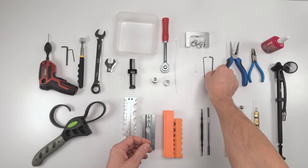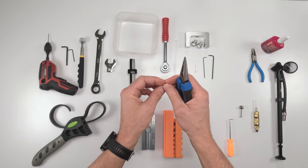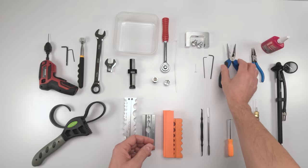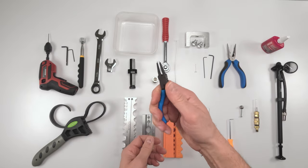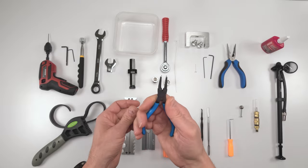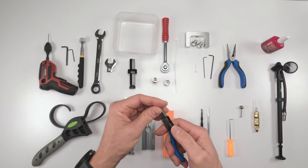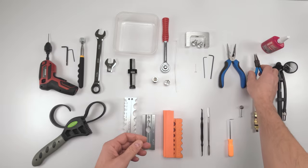So once that's done, we're going to go into the top of the head. We are going to remove a little plate that adjusts the travel on the top half of the shock, basically. You're going to need a needle nose plier. Then after we work on everything there, we're going to need a retaining clip plier. You don't need it, but it's just going to make your life a lot easier. I'll explain later when we get to that part, in order to set the compression knob to the proper tension. Okay, there's something you need. There's a little detail you need to look at when finishing the remote up, right?